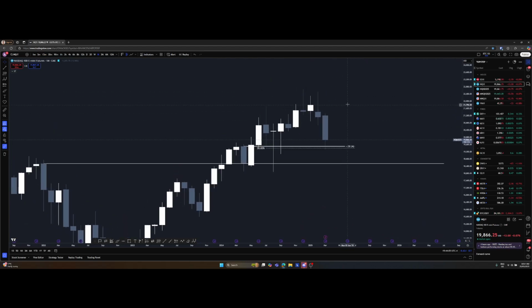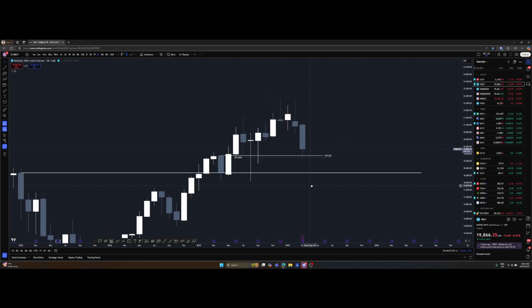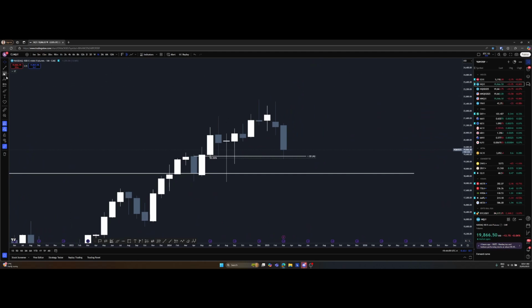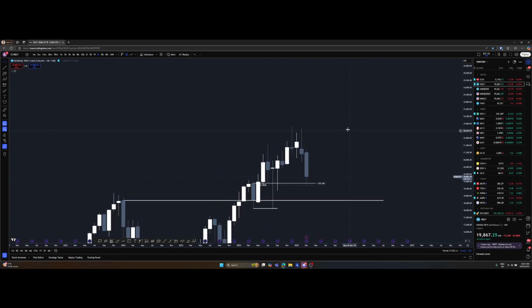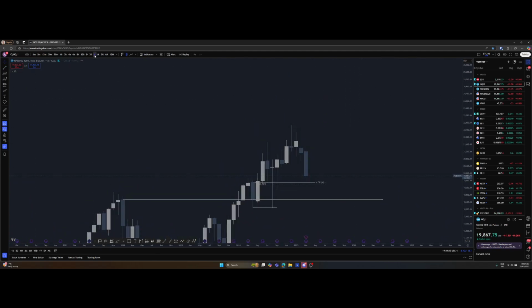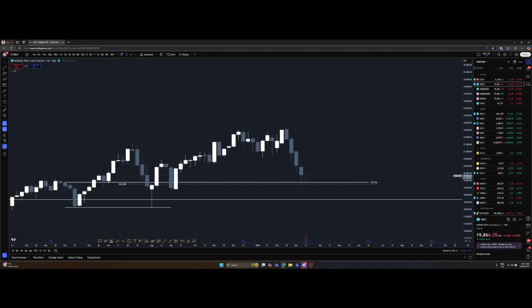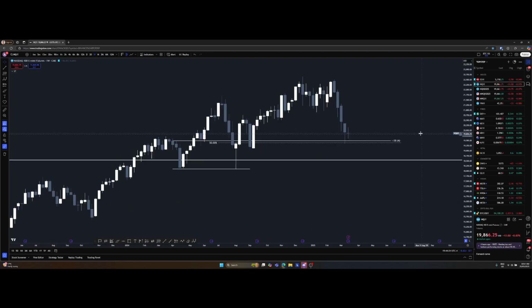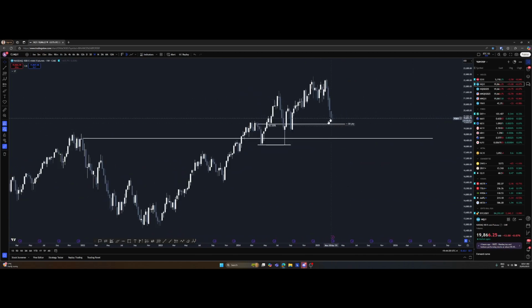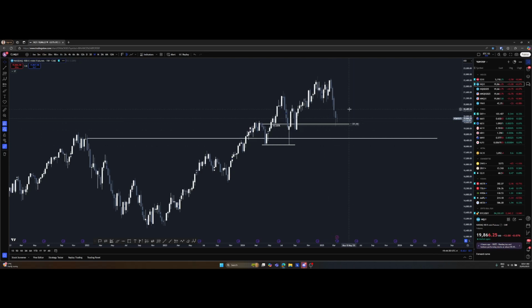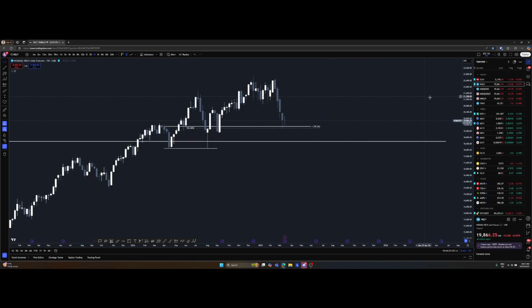So we've got some nice high time frame point of interest here. Had those equal lows that we were also looking at over here. Later. See these levels being respected nicely so far on the weekly.